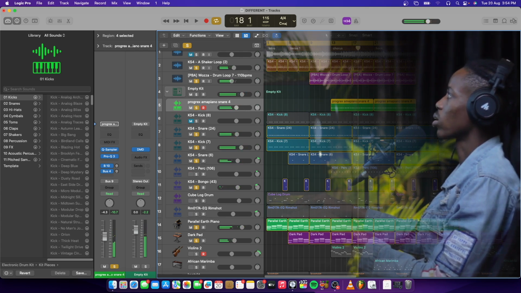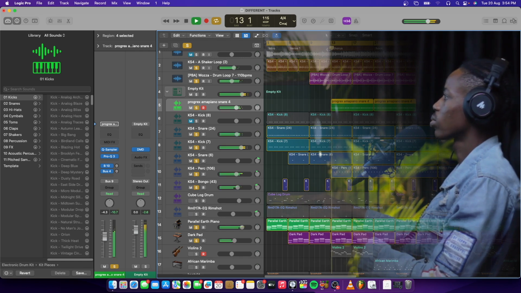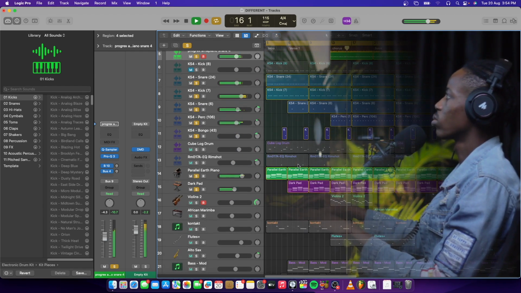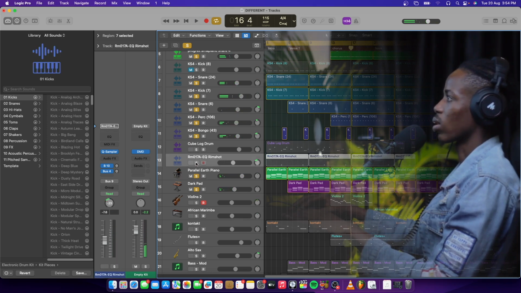I'm sure you can hear that. I added this percussion as well with the snare. Then I added these other rim shots.